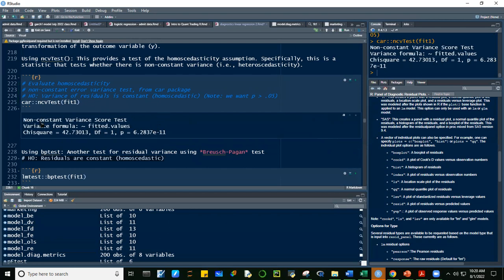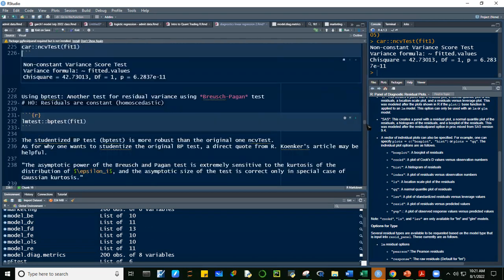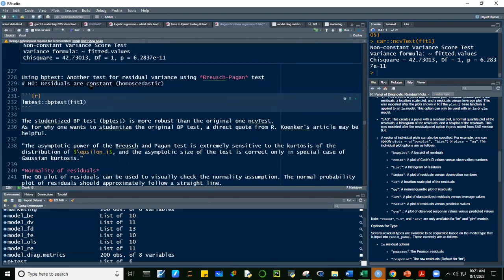Yan, guys. So we have now the non-constant variance test. No? So it uses a chi-square test and the p-value is less than 0.05. So this tells us that yung residuals natin, they are not constant. As expected, kita naman natin sa plots. No? We can see in the plots that the residuals were non-constant. Okay, so clear to guys, using the NCV function from the car package. There are other tests, si Breusch-Pagan test. No? So this is the BP test. This is from the lmtest package.